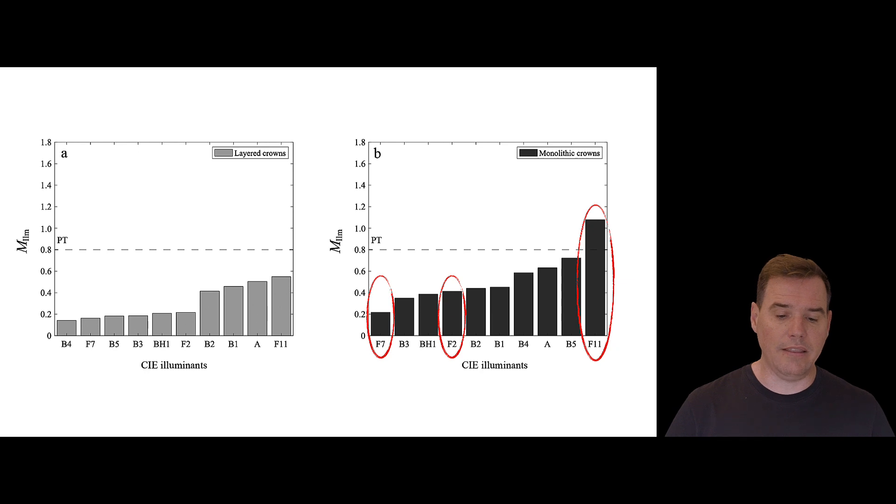However, I have to say that these illuminants, the F-type illuminants of F11, F2 and F7, have been banished by the European Union since last month, since the 26th of August, because fluorescent tubing contains mercury. And this is an environmental hazard. And therefore, they have been discontinued. So nowadays and in future, all the illuminants that we deal with in every life are pretty much LED illuminants. So you can forget about the F11 and the other F illuminants. They're pretty much discontinued now.